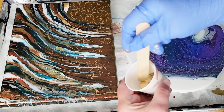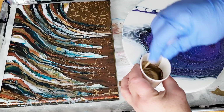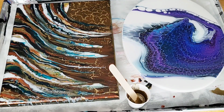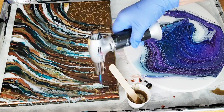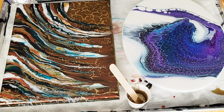So that is my favorite brand of gold paint to use for resin. I just pour a little bit into a cup, a paper cup. Do not use plastic because it will eat through plastic. And mix it up. And then we're going to, as I said, draw some pretty lines of gold now through this piece. And we'll be done with it.